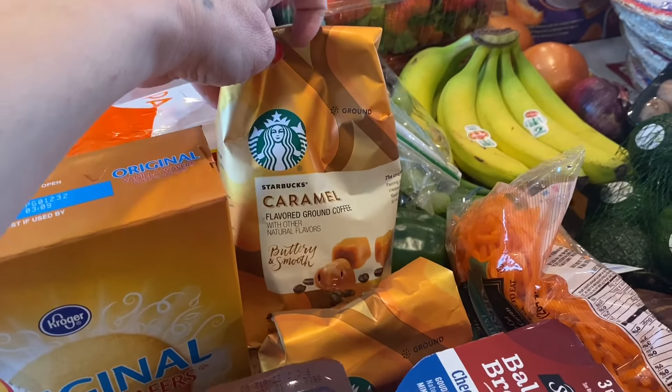They also had balanced break cheese and crackers — I got two packs, each with three in a pack, and they were only about a dollar each, or two for $7 for a package of six. They also had a sale on corned beef brisket at $4.99 a pound, so I got two of them — I think I paid around $9.90 and $7.54 for each. I'm not quite sure what I'm going to do with them yet.